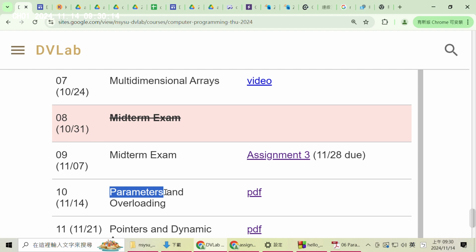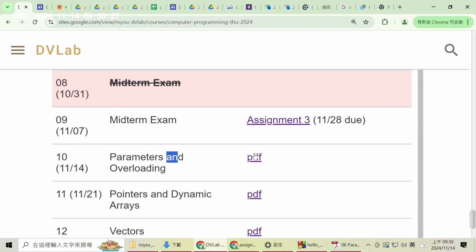We have 2 mechanisms, and we will also learn function overloading. And let's see the slides.